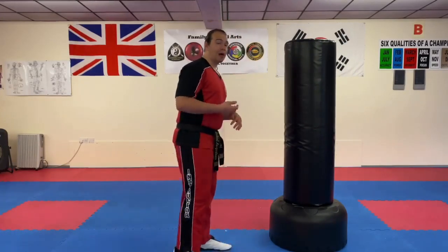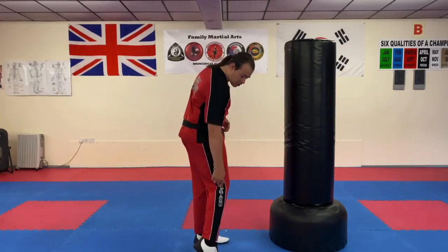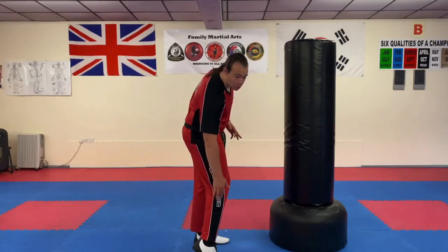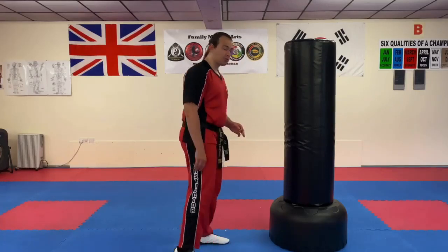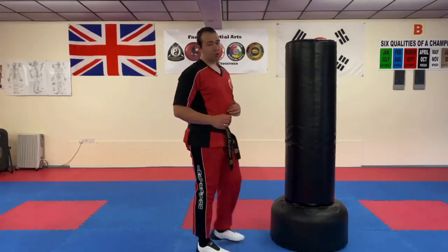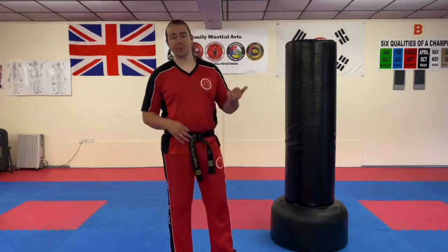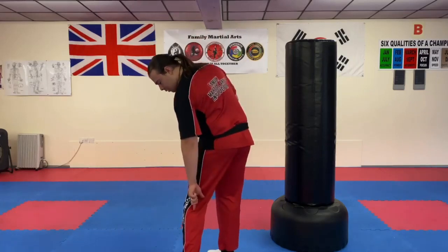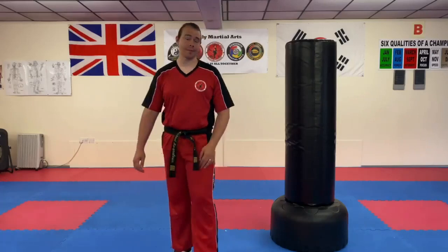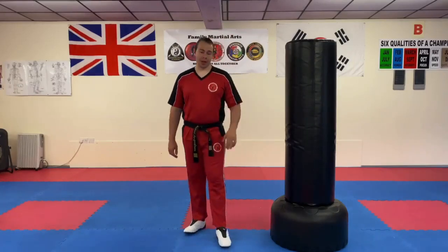If you go outside, then you're probably looking at the side of the leg here, just below the knee or on the outer aspect of the calf muscle. But also you could have slipped past and you could be behind your target. So therefore, your side kick will go down on top of the calf, like so, and thrust downwards. So you've got a number of options there.